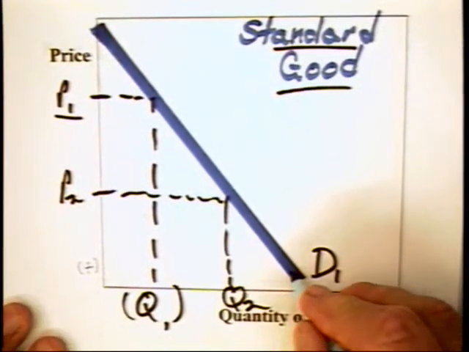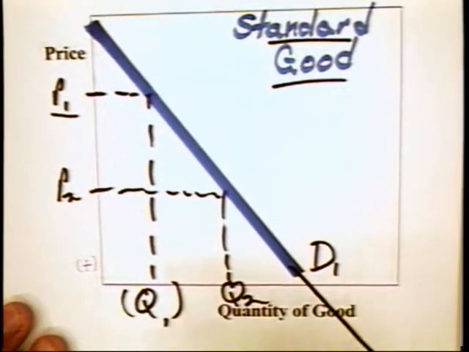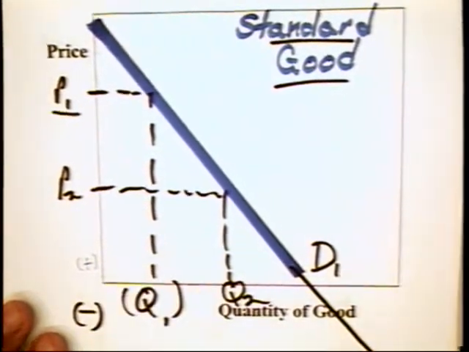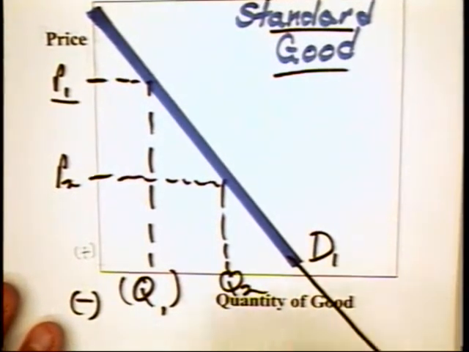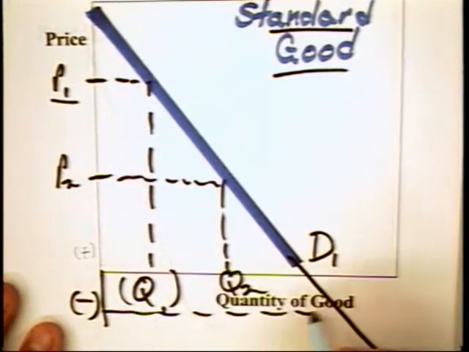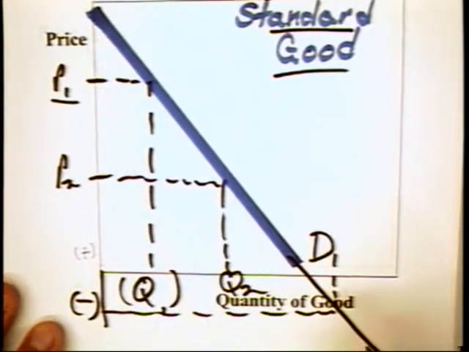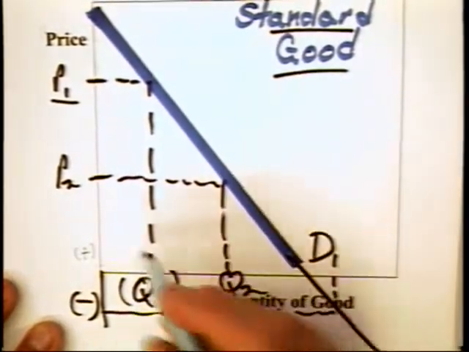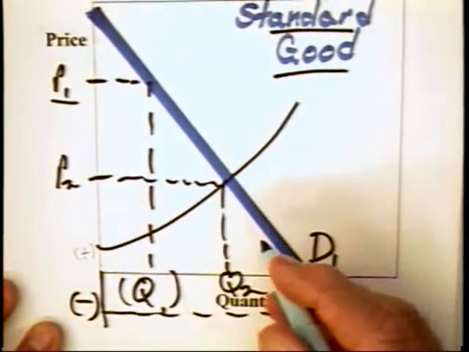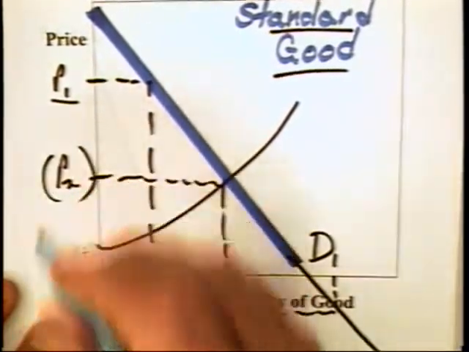There's no reason to extend the demand curve down into the negative range or negative quadrant, simply because for a standard type good, it makes no sense for producers to charge a negative price. That is, they would be paying people to buy the good. And the reason is that this greater consumption does not stimulate demand in the future. And since marginal costs are always positive, it's always good to have prices that are in the positive quadrant.